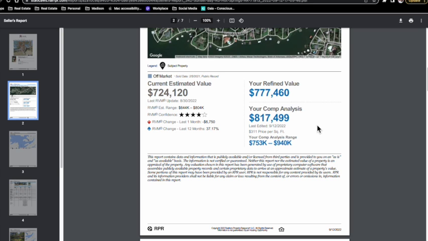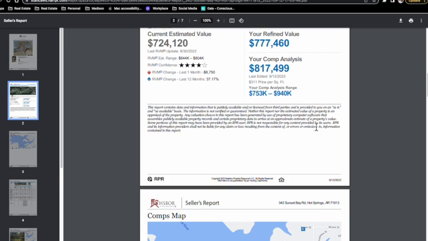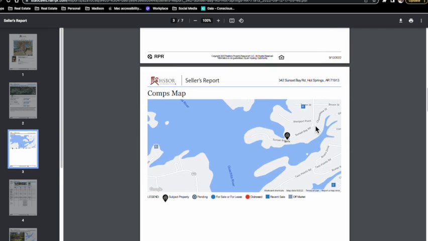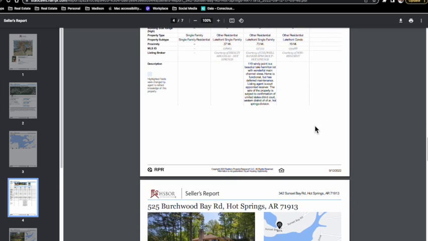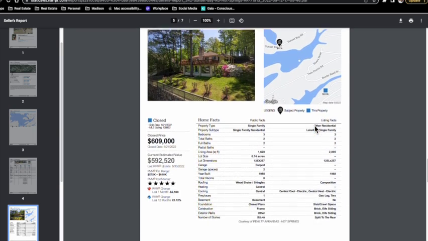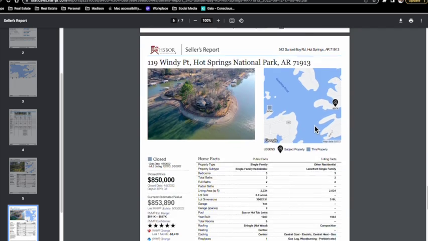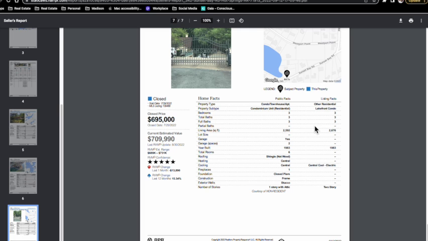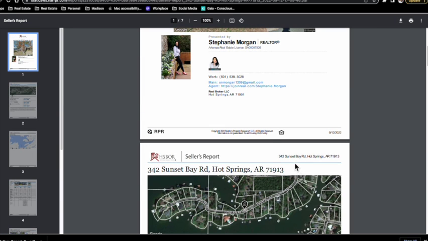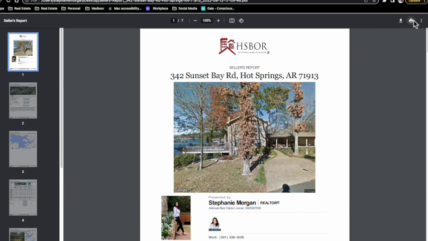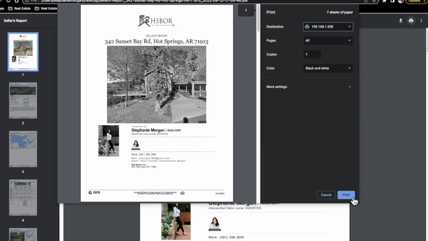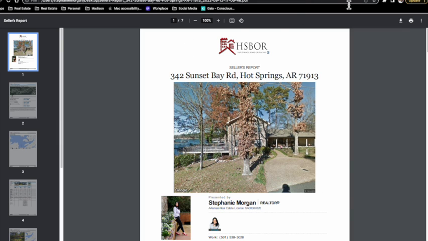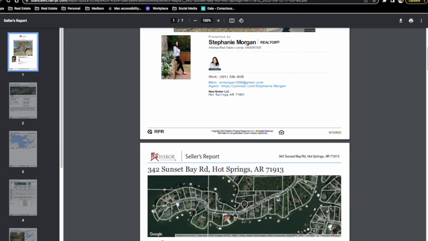And right here, it's got the NARPR's current estimated value, and my refined value after making adjustments to information and details about the home from when it first started. And then it's going to have the different comps that you ran and the adjustments that you made. These reports are all very customizable. You can add more, take away. There's just so much information that you can send. But I don't want to overwhelm my clients, so I typically just do a really short one. I uncheck all the boxes and just save this to my desktop or to the file.